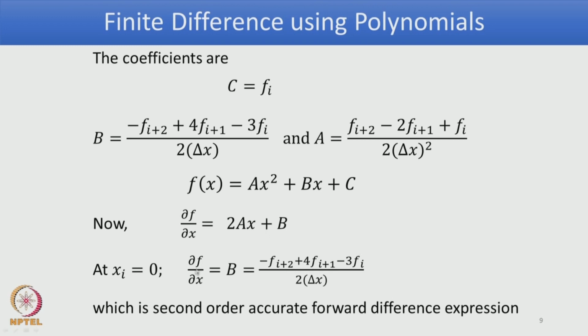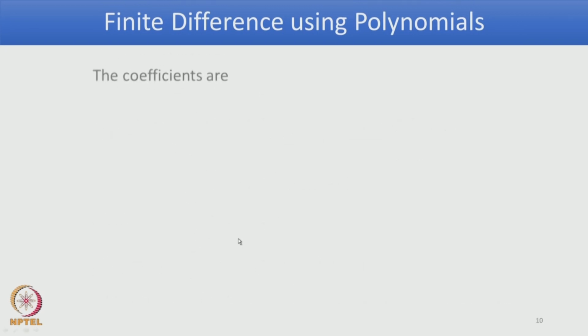and you can also recognize this expression from the first exercise, obtained from the Taylor series expansion. Now, we have shown the first derivative ∂f/∂x from this polynomial. If you differentiate one more time, then you will get the second derivative. So, ∂f/∂x is given here, do the second derivative.